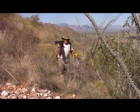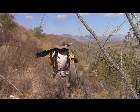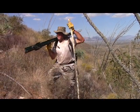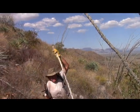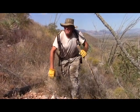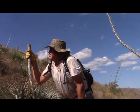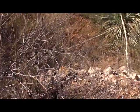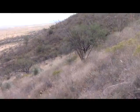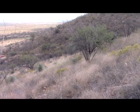So all we have to do to finish off this particular operation is bring about another 15 of those suckers up here and fence this beast off.